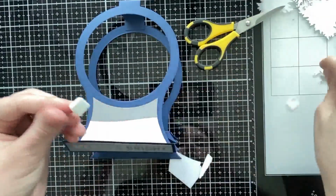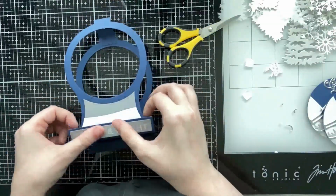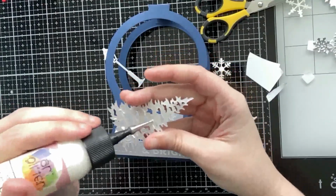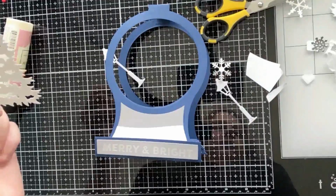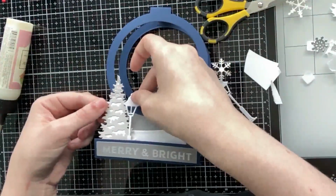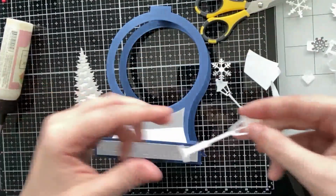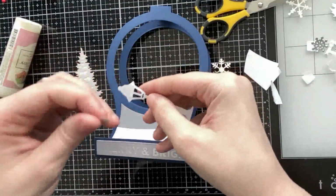I added a gray trapeze to the bottom of each side of my snow globe. I do like to decorate the back of these cards because they are 360, but I keep the back pretty simple. So for the trapeze on the front, I did add a little white snow hill using that stitched hill that I cut earlier in the video. But for the one in the back, I just left that one completely gray. I want the back to look clean, but not necessarily super decorated. I just want it to look finished.